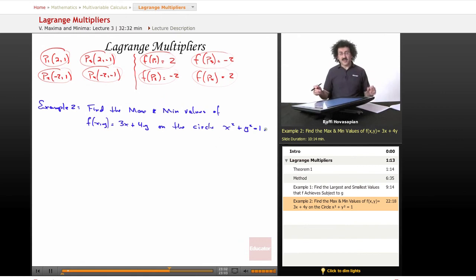One thing you should know about these max min problems, and we'll get more of a taste of this in the next lesson - the problems are not written out the same way. Oftentimes you're given information that doesn't look like a Lagrange multiplier problem, but you have to extract information. Sometimes you have to extract what f is, extract what g is. It's not always going to say find the maximum and minimum values of f subject to g. It's not going to be as explicit like this, but we'll see more examples of that.